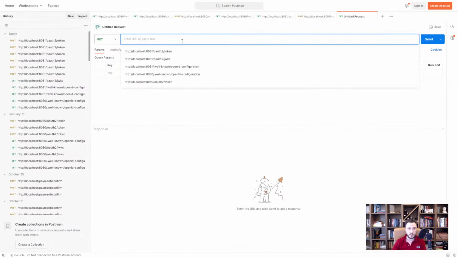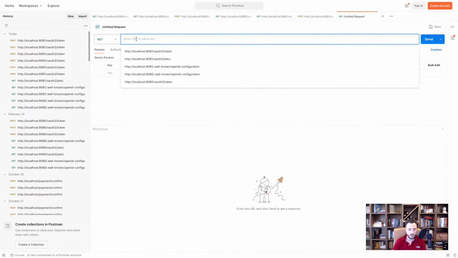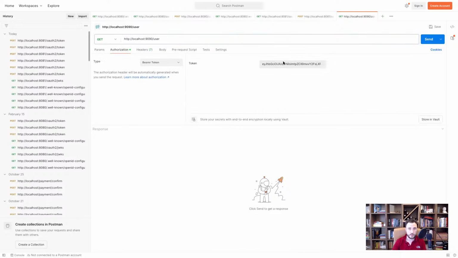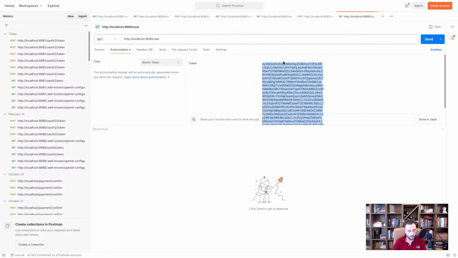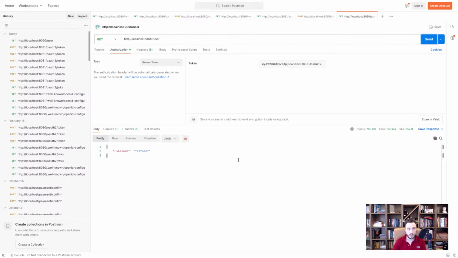It's a GET, I think. Yes, path GET. So HTTP localhost 1990 user, authorization bearer token, and then I have to put my token there. And look, the username test user comes back with 200.